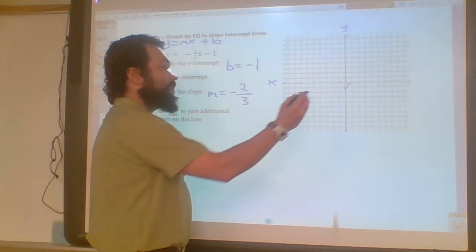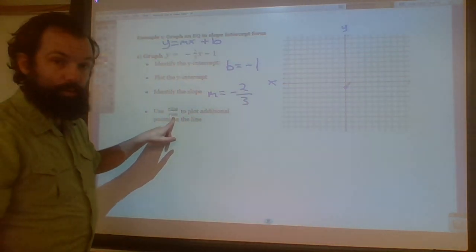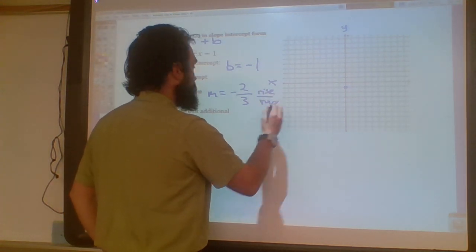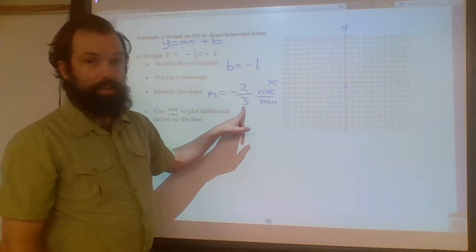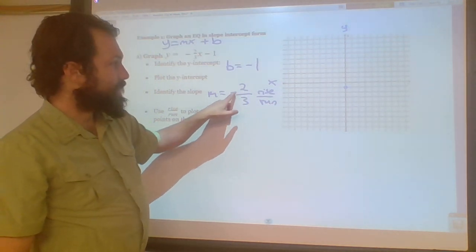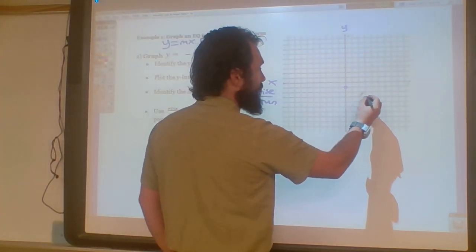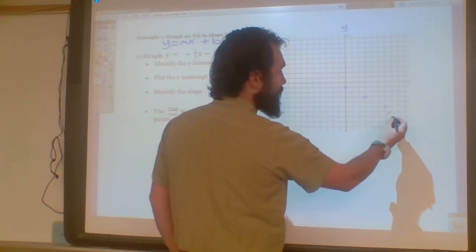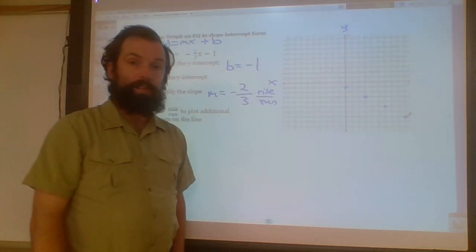So putting my pen on the y-intercept, we're going to use the slope, thinking about this idea of rise over run. The top value is how much I'm going up or down, and the bottom value is how much I'm going left or right. In this case, we have a negative, so I'm going to attach the negative to the 2 on the top. So we're going to go down 2 and then to the right 3 and put a dot. Down 2 to the right 3, down 2 to the right 3. And I found 3 other points on our line.